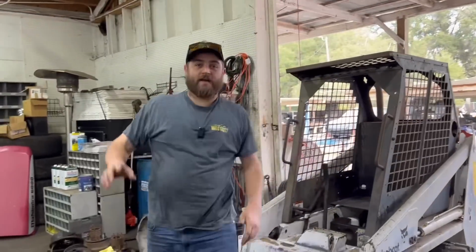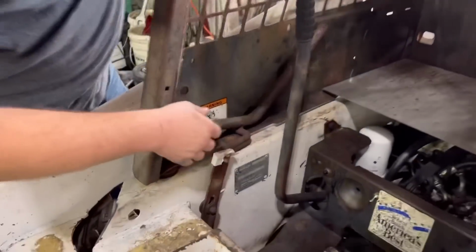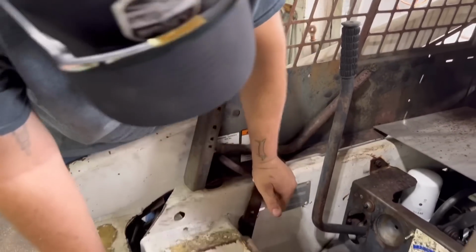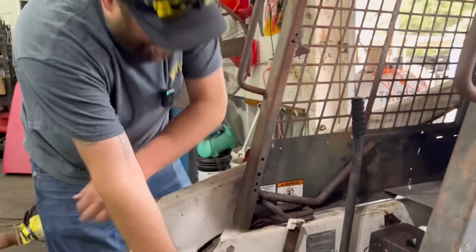A lot of stuff we need to cut out of here still. So like the old safety bars, we're not gonna be using those. We need to cut those out because I'm gonna get a tetanus disease or something from them boys. So what they used to do is come down here and press down on these safety locks, and what those did is they released the foot pedal. So what we're gonna do is weld those tight to where they ain't coming loose no more.